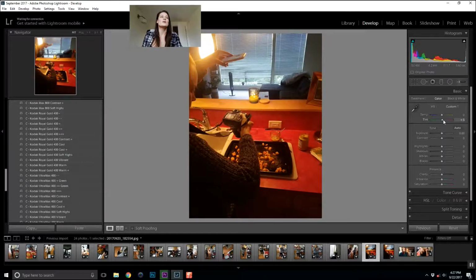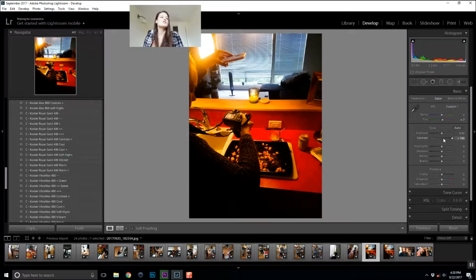The tint, green to pink. Generally, humans look a little bit healthier when their skin is more pink or orange, or pink or red rather than green. So if it's a human photo, then I will usually just crank it up just a little bit, not a ton. Most of these settings, when we change them, we are not dragging them all the way to the top. Because you see these numbers on the side will tell you how far you've gone, and most of the time I make edits, it's underneath 20.